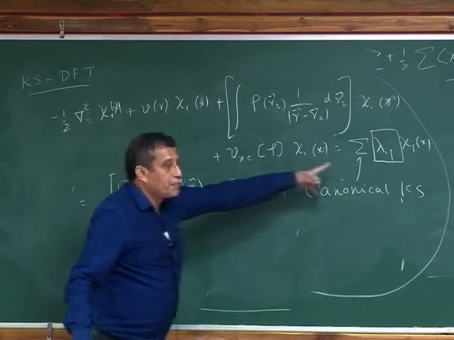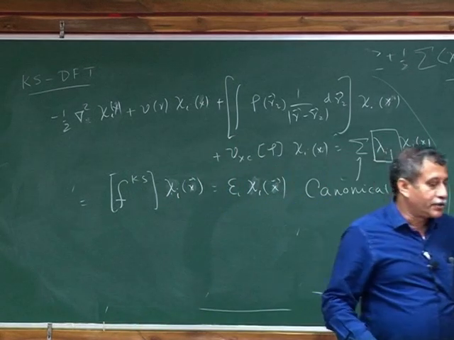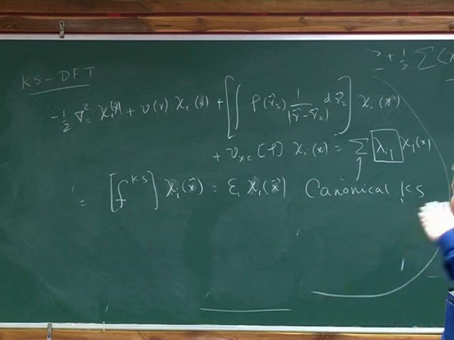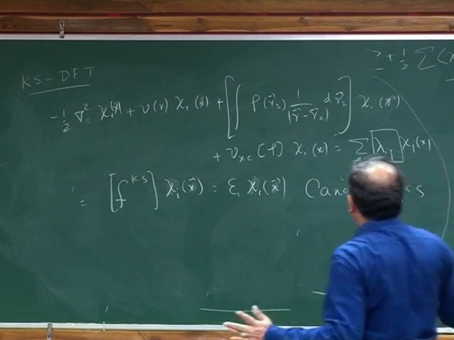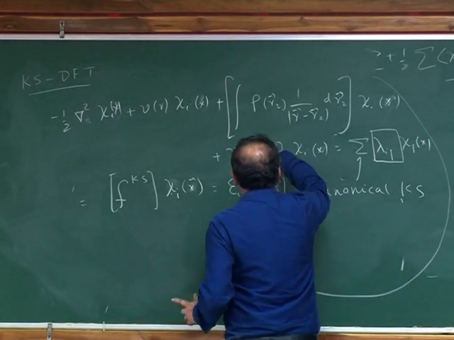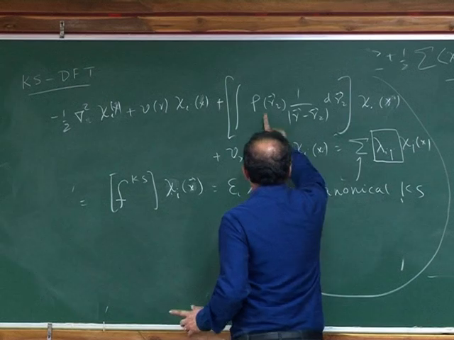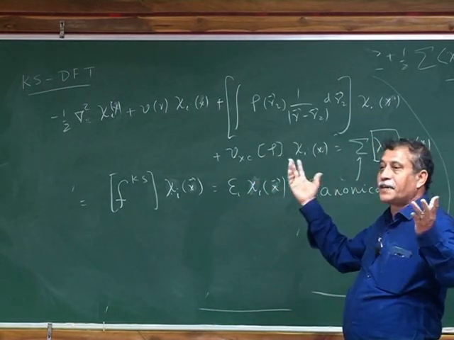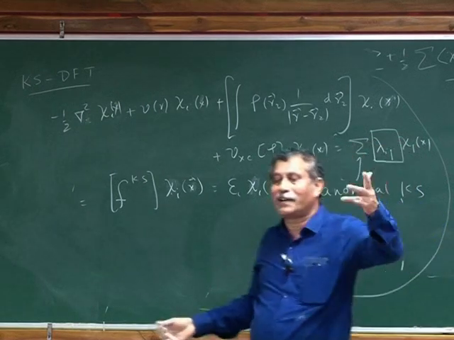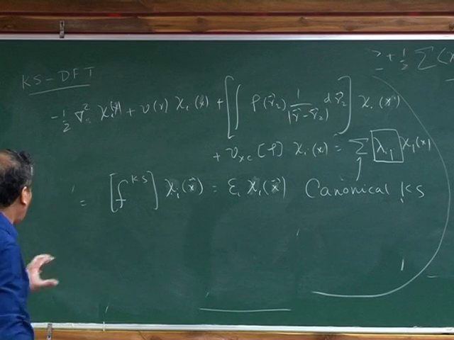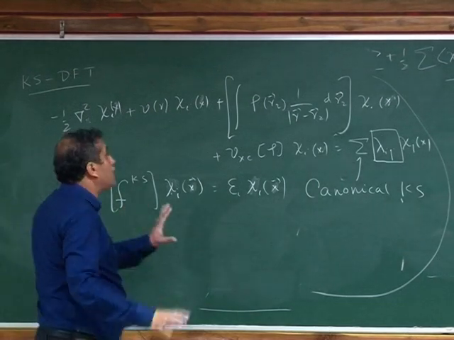So everything is now in terms of orbital. Sorry, I wrote down rho. That's not right. So just like in Hartree-Fock, I have an orbital equation. I get a canonical Kohn-Sham. And then you know how I solve the Hartree-Fock. F will depend also on rho, of course, quite clearly, all chi's. Chi's are stuck here. Remember, you can expand that. I didn't do that. And it can be done by self-consistent field. All the technology of Hartree-Fock will come. Except that this Fock operator, which is the one particle operator, is different.